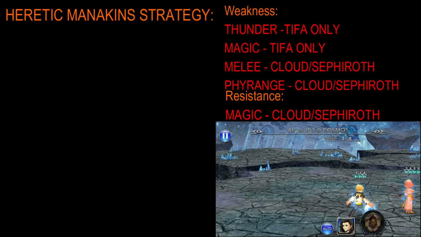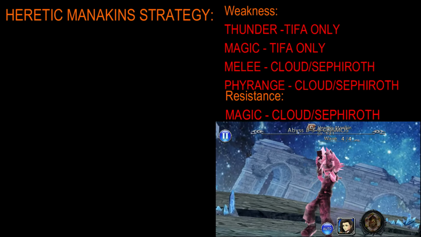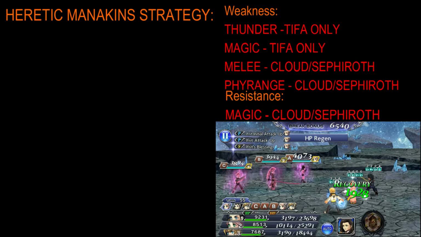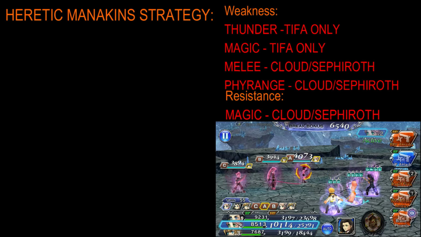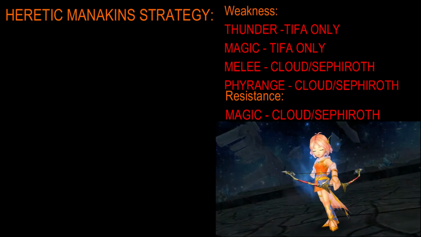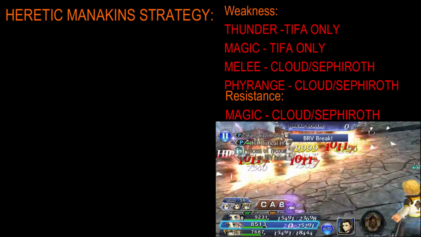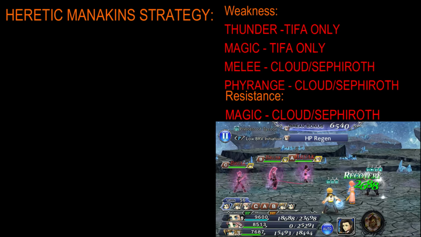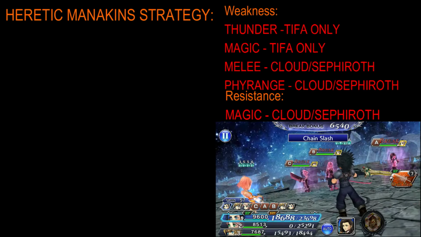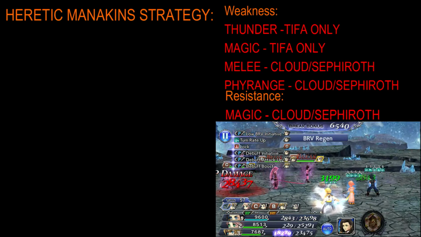And now we're on to the final wave, which is basically the 3 Heretic mannequins, which are Tifa, Cloud, and Sephiroth. Now there are different kinds of weaknesses between the two. As for Tifa, she is weak to thunder and magic based attacks, and doesn't have any resistances. As for Cloud and Sephiroth, they are both weak to melee and physical range attacks, but they do have a resistance to magic based attacks.